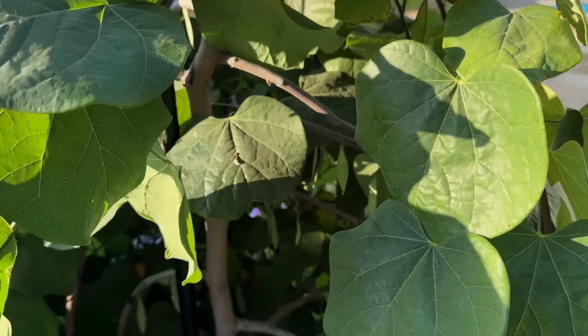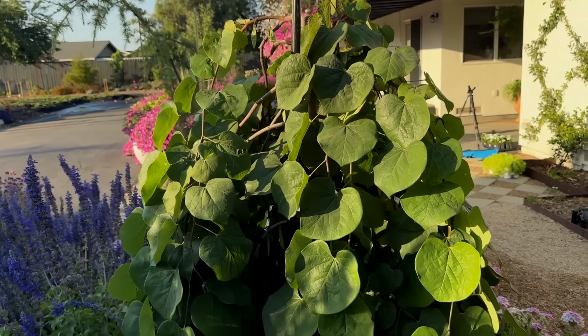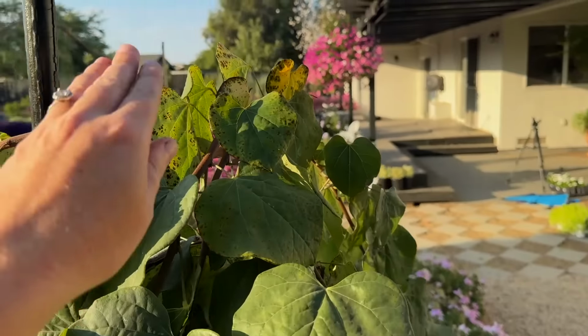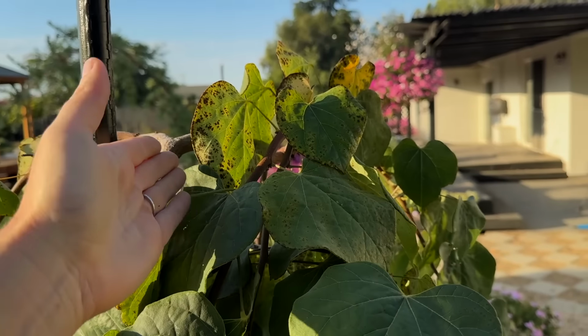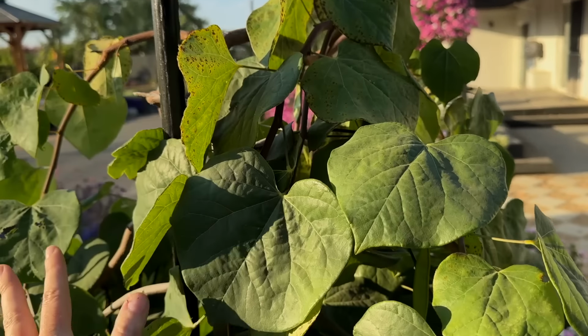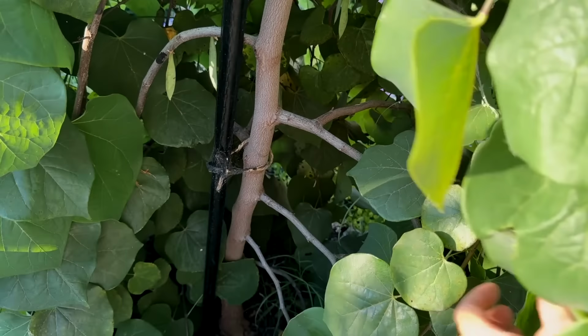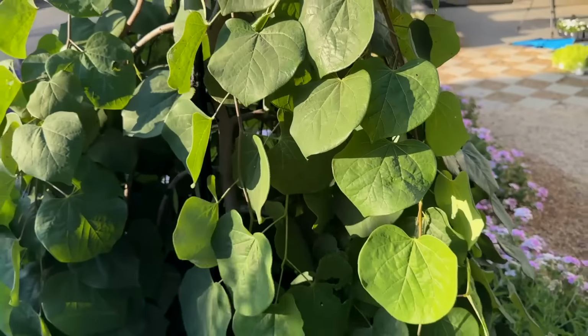Again, it will be a learning experience for me just to see how he takes care of this Lavender Twist redbud, which I absolutely love, but I also don't want a tree that's going to constantly get issues like this. And I did spray this with copper when it was dormant, and it's still getting issues. So let's see if a little bit of pruning to get a little more airflow in here is going to help. And we'll basically see how it does.